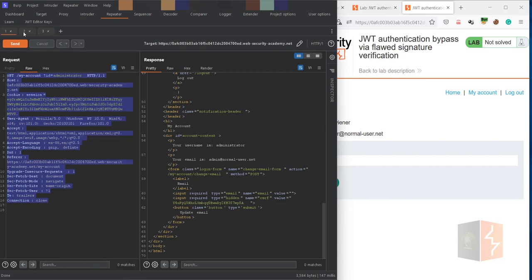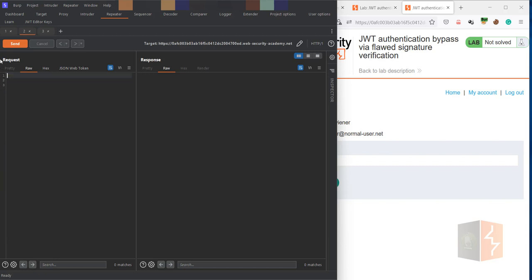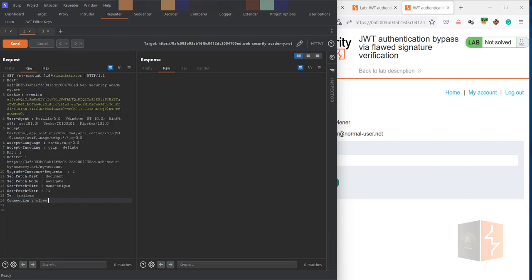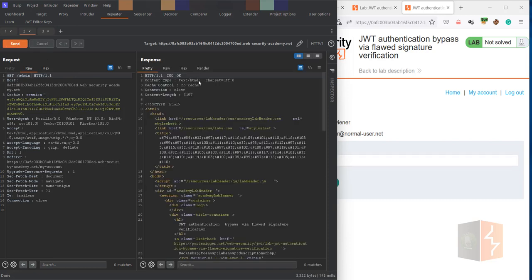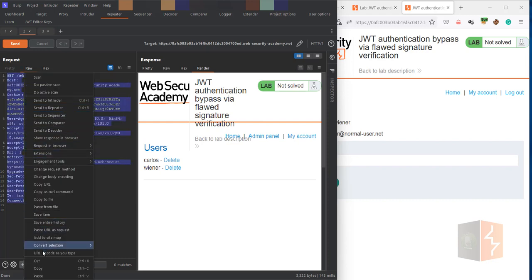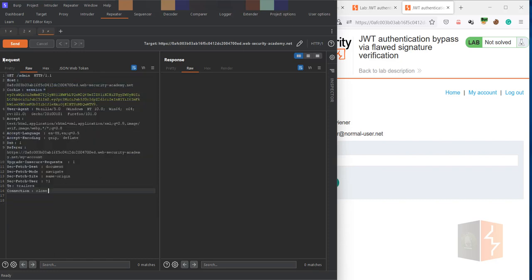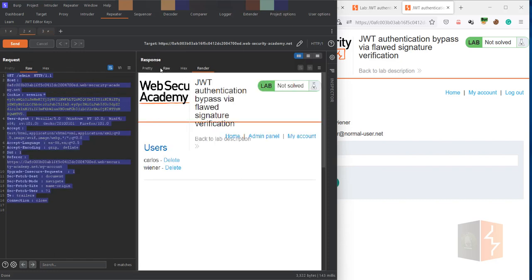And as we try, copy the request another time. Okay. Because we have it, so let's try to access the admin account. Oops, voila. So the last step is to delete Carlos's user by sending a request here with the already malicious token.